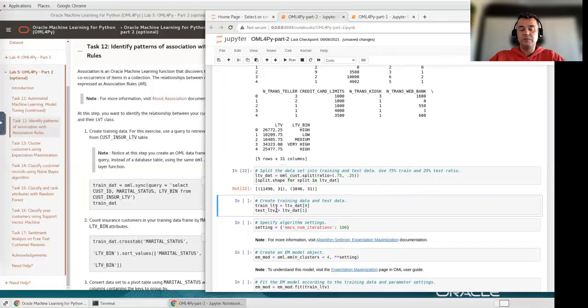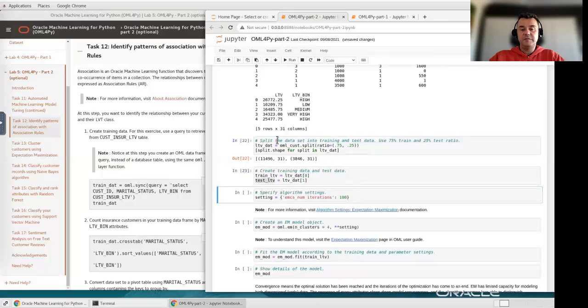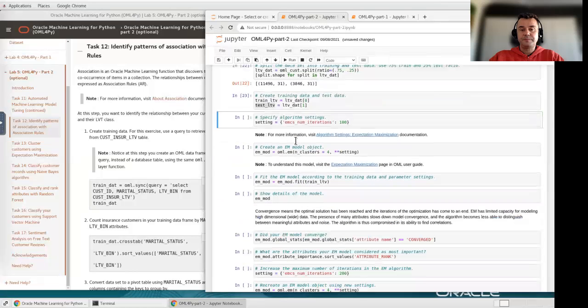And I'm going to define my two objects from the two splits I just created. The first one is going to be used for training, and the second split, 25%, is going to be used for testing. I'm going to also specify some settings for my expectation maximization algorithm.